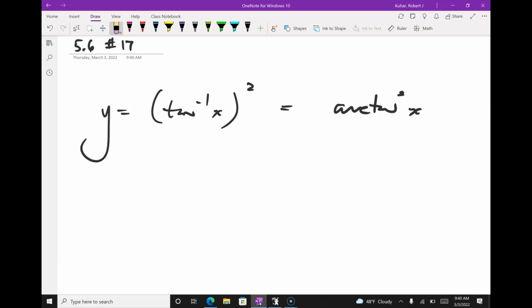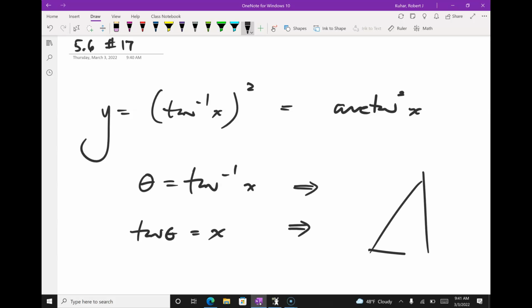So the first thing I see is I have an angle, right? How do I know I have an angle? Inverse trig. Inverse trigs will always give me an angle, but I don't think in terms of inverse trigs. I think in terms of trigs. So I want to take the tangent of both sides, right? Well, the tangent of the inverse tan are going to cancel. So I get tan of theta is equal to x. And that piece is going to give me my right triangle. We've seen this one a bunch of times already, right? This side is x, the adjacent side is 1, the hypotenuse is square root of the quantity 1 plus x squared.